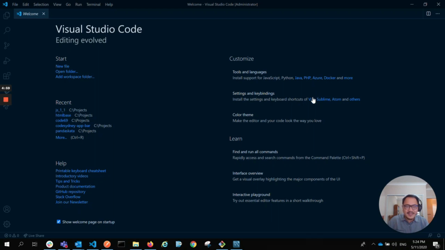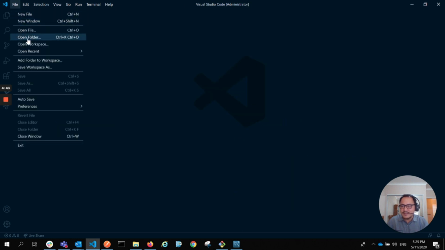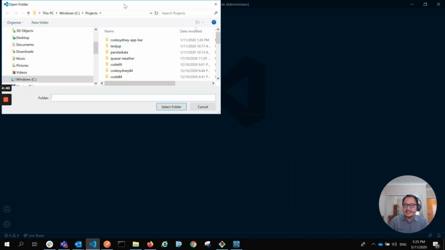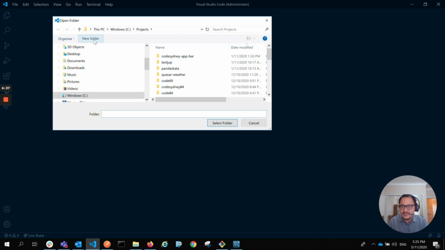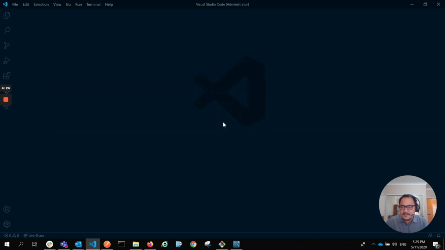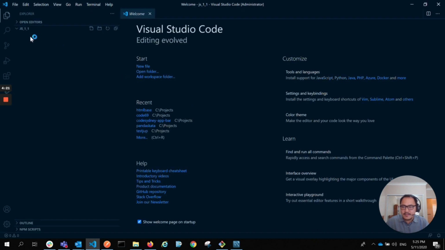The last thing we need is, of course, Visual Studio Code. Just download it from the internet. I'm sure you can just quickly search for VS Code. And once installed, this is pretty much where we're going to write our code. So I'll quickly do a new one, which is under projects. I'll create a new folder here. I name it JS underscore one underscore one. That's my very first project. I'll select the folder. It's going to open up the folder.